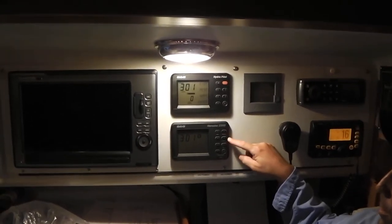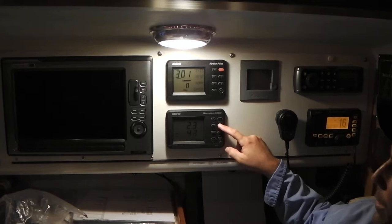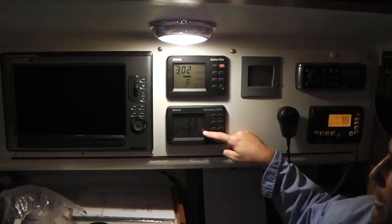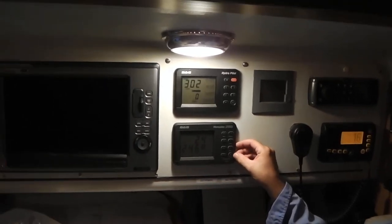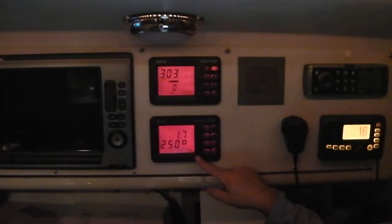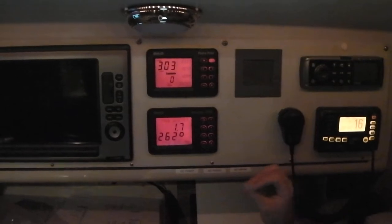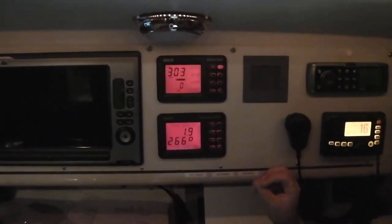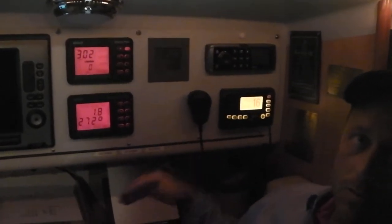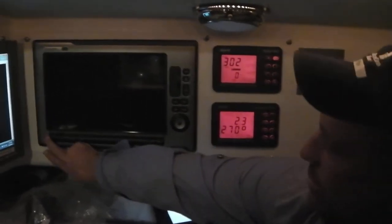Down below is the Hercules 2000 system, which gives all the wind and speed information. Right now it's showing true wind speed outside the boat at 2.3 knots and the true magnetic direction the wind is coming from. We can also turn on night vision mode, and then all the instruments light up in red instead of white — important because on a sailboat at night you want to minimize white light to preserve your eyes' ability to adjust rapidly between no light and low light conditions.